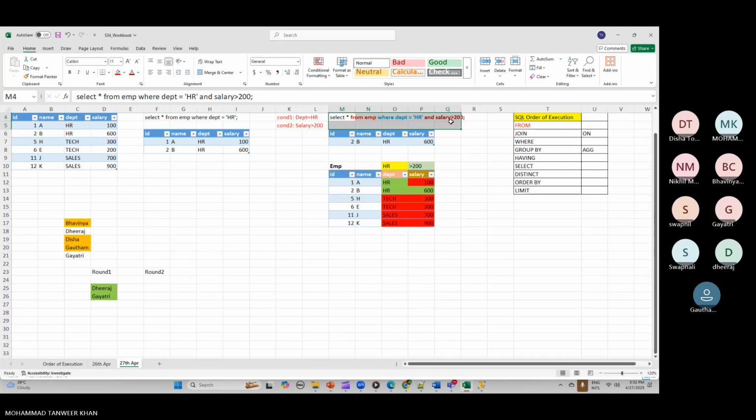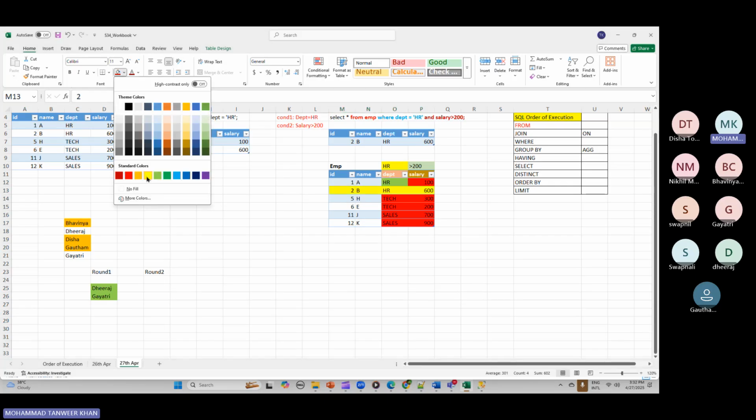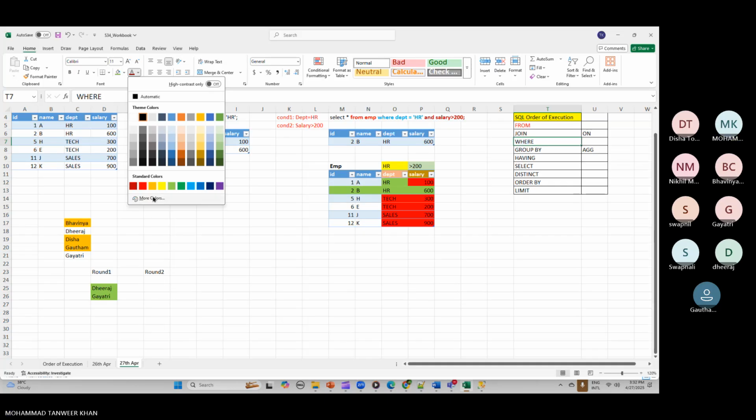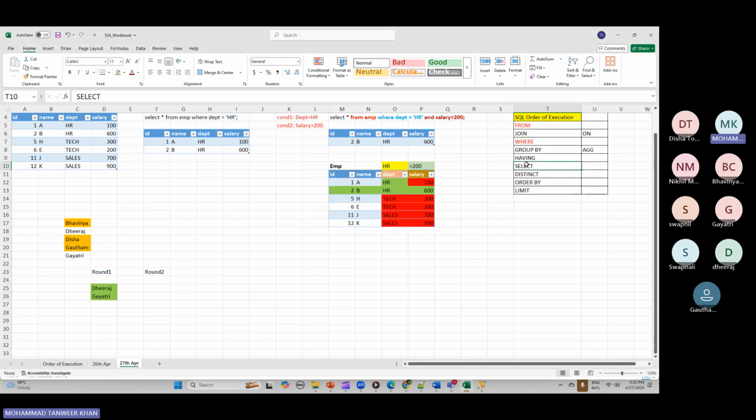Yes. Okay. So now this is the only record which is satisfying both the conditions. That is why finally this will be selected. So FROM is over, WHERE is over. Now we have the SELECT keyword. What is the task of SELECT? To display the output. Or you can say, display the selected records.